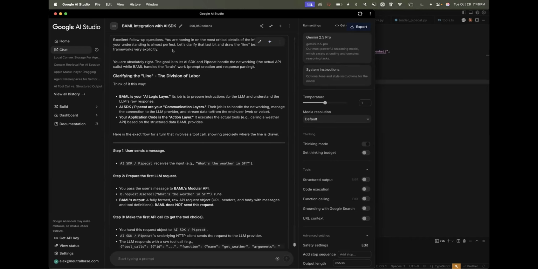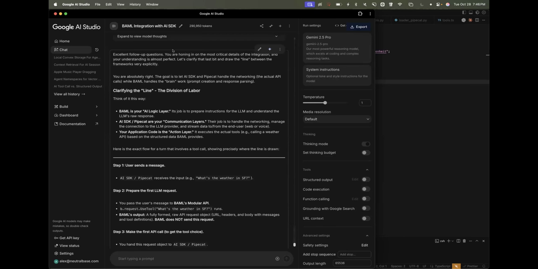I like the way that BAML's doing things. And I thought, well, what's great about BAML is you can just easily define all of these types in BAML, and then you can essentially compile it into any language that you want. So I thought, okay, what would it take to combine both, where I can replace the agent component of AI SDK and use BAML for the parts that I want.